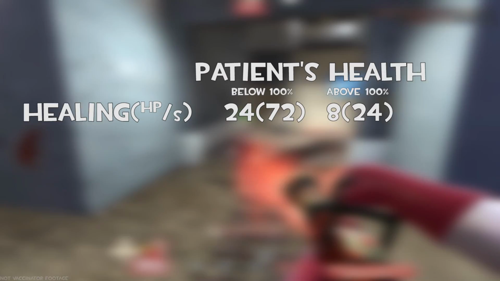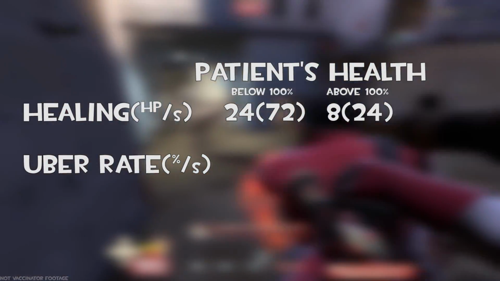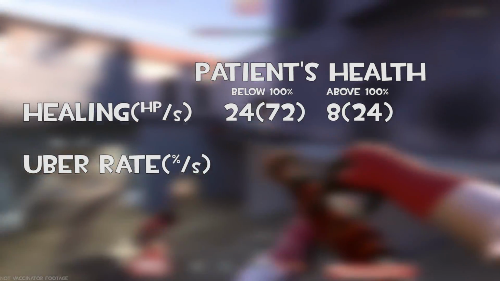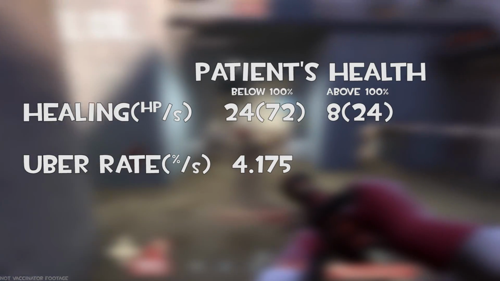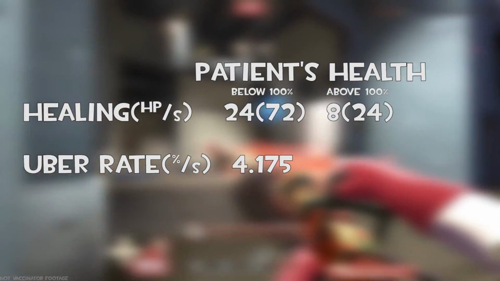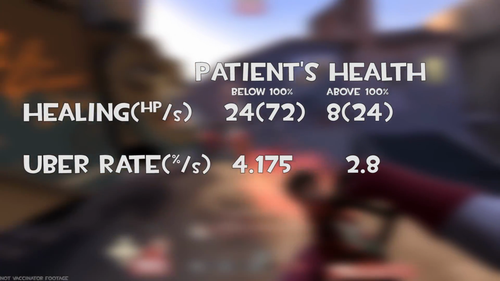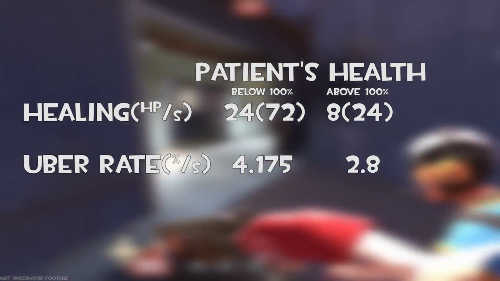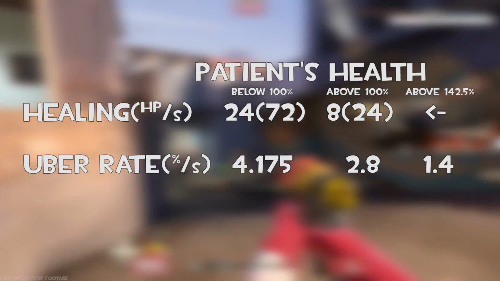And just like with healing, Ubercharge builds significantly faster while your target is below 100% of their maximum health, building at a speed of around 4% a second. If your target is above 100% health, but below the 142.5% threshold, then you'll be building at just under 3% a second, which is still faster than the medigun. And finally, if your target is above 142.5% of their maximum health, you only build about 1% a second.